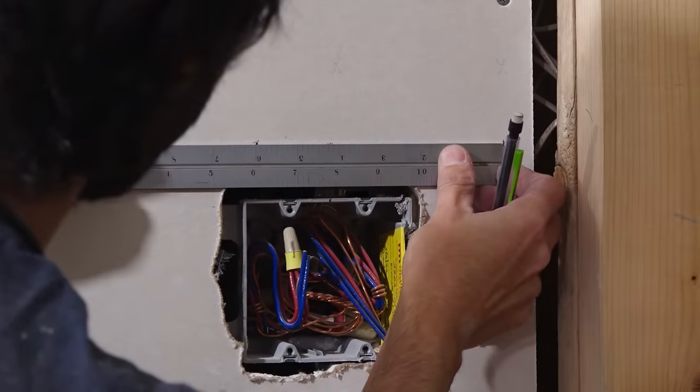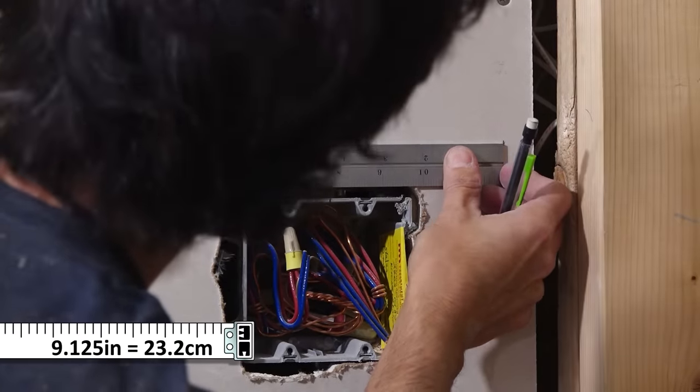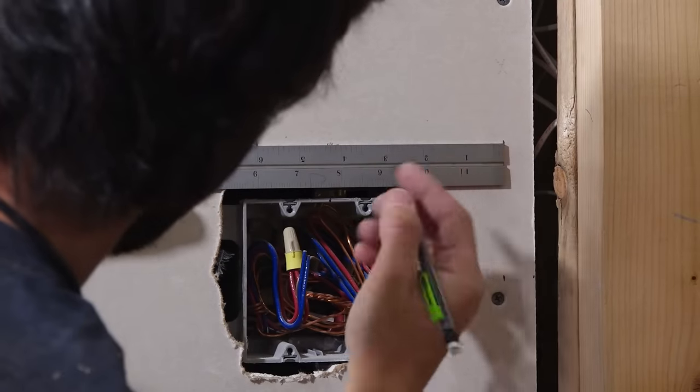So between here, I got 9 1/8. So that would be 4.5 plus a 1/16.